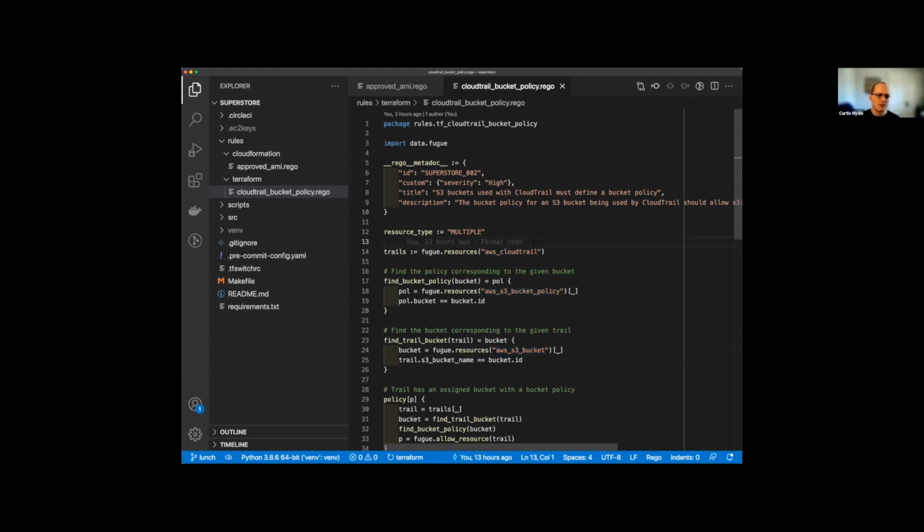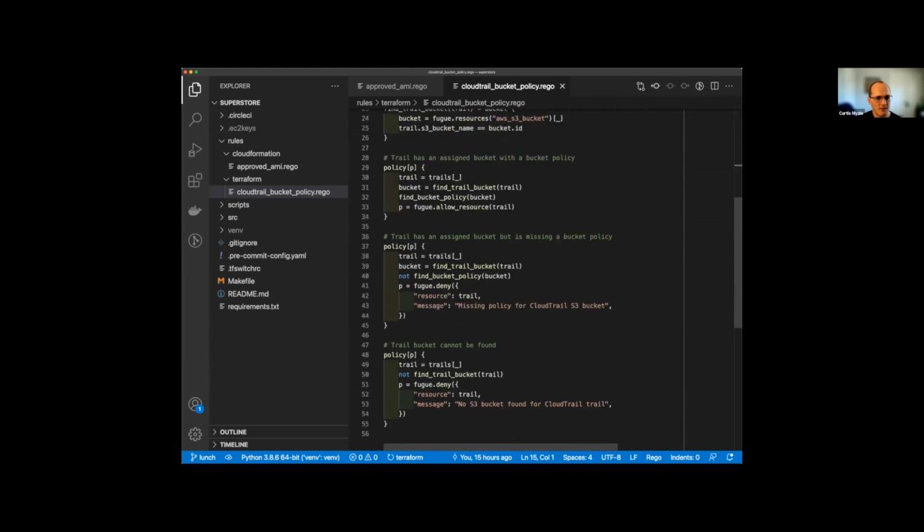And the point here is we want to make sure CloudTrail is logging to a bucket that has a policy on it. And there's a whole number of checks you can do along those lines. And if the policy is missing, that's going to be an error. If the bucket's missing, that's an error. So you can provide developers pretty early feedback along those lines.